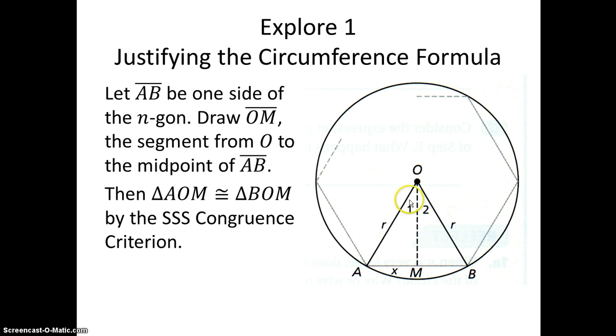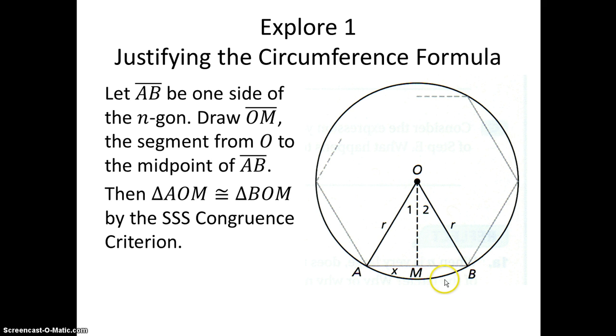Notice that triangle AOM is congruent to triangle BOM by the side-side-side congruence criterion that you're already familiar with. Why? Because this length here of triangle AOM is congruent to this length here of this triangle, because these are both radii of a circle. And for any given circle, the radius has one distance and not more than one. Also, notice that this side here of this triangle is congruent to this side of this smaller triangle. Why is that? Because remember, we drew this point M so that it's the midpoint of the segment AB.